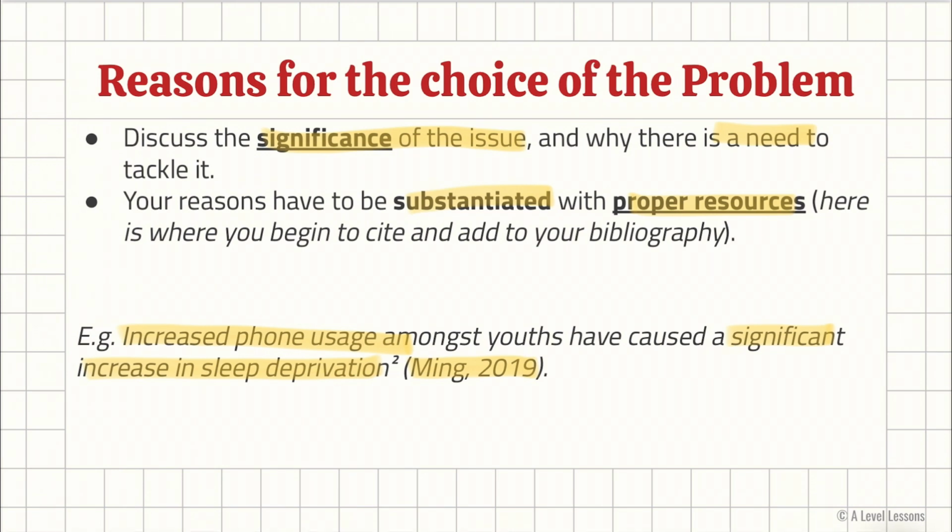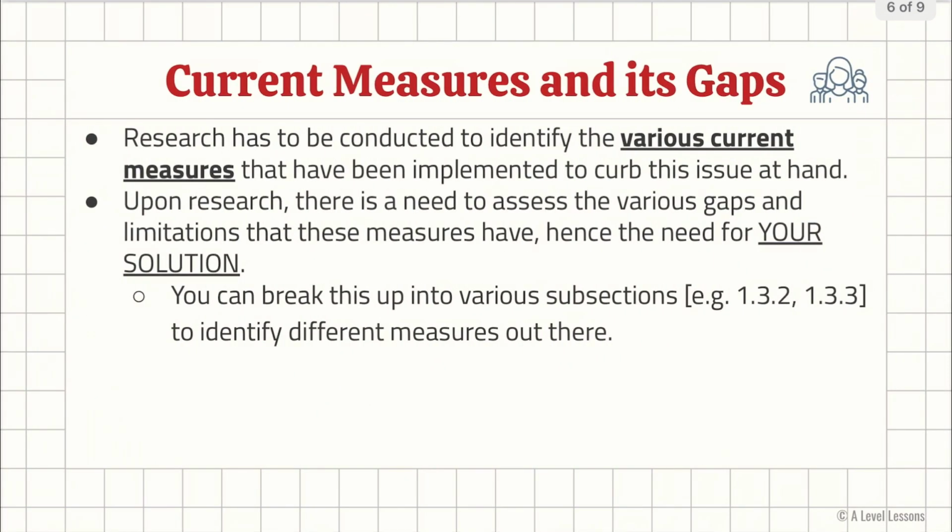So this is just something to take note, that when you're looking at the reasons for the choice of whatever the issue that you have chosen, you have to make sure that it is properly substantiated, right? Don't choose a topic or a problem that actually is not a problem in today's society, right? Because resources around the world, articles are stating that it is not an issue. So you want to choose something that has got proper evidence to show that it is a pertinent issue and it's something that requires correction, right? So that is for the reasons.